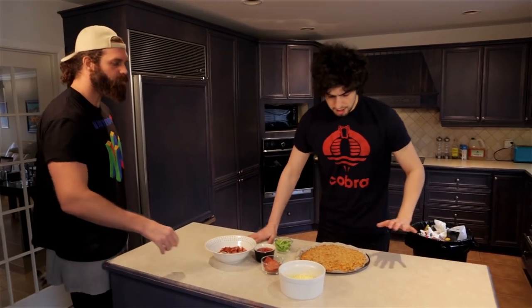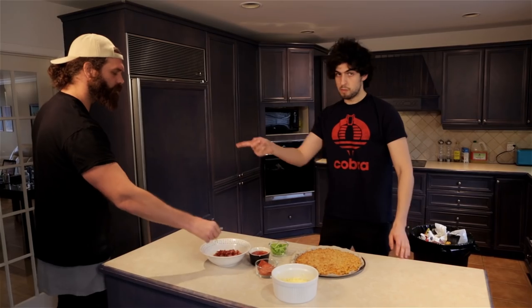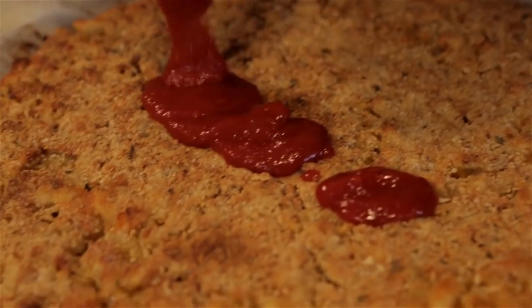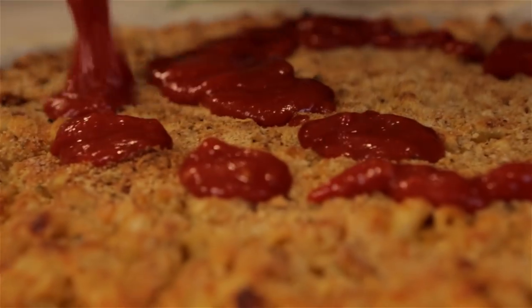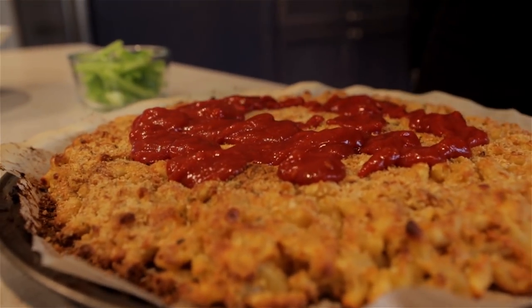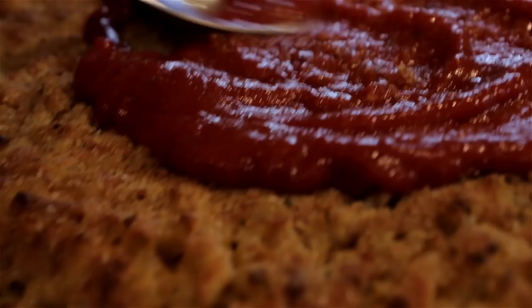Okay, so the noodle dough is out. Can you get that garbage out of the shot? We got the noodle dough out. It's been in the oven. It's ready to get dressed. I'm really good at dressing things. I got two nieces and a mom. Okay, so first up, we're gonna use the tomato sauce to pour on this. That's gonna be the base, the first layer. Do you like it saucy? Yeah, I'm having some of this.